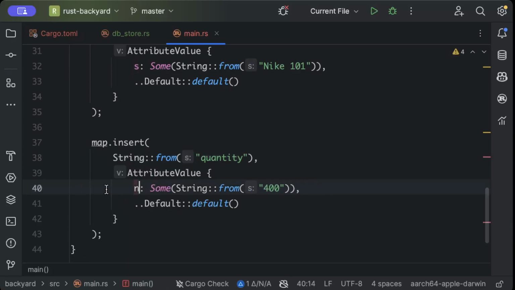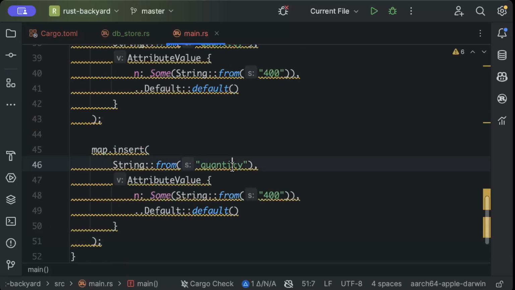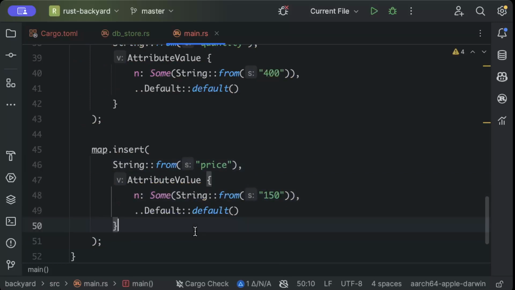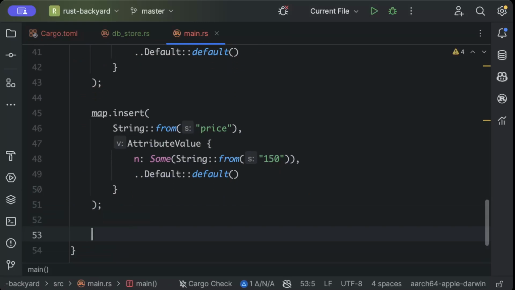Again, this is an N number, and then we have price. So let's say the price is $150, so we add 150, and these are all we want to insert. If you want to insert more columns, you can.